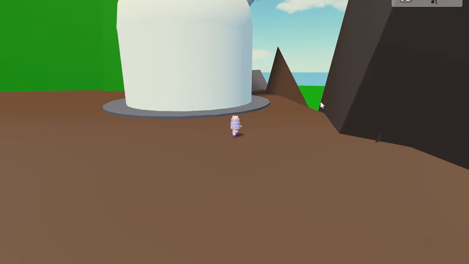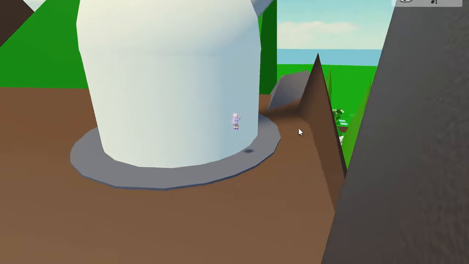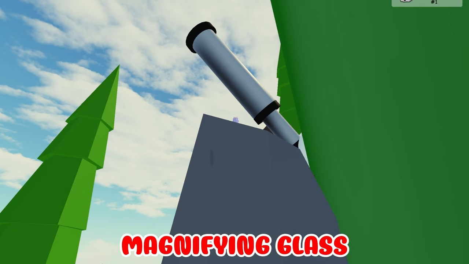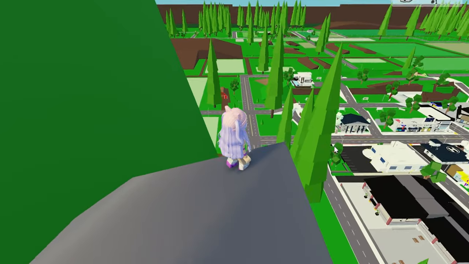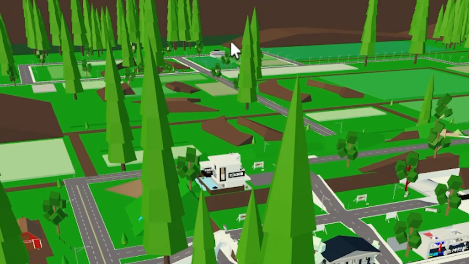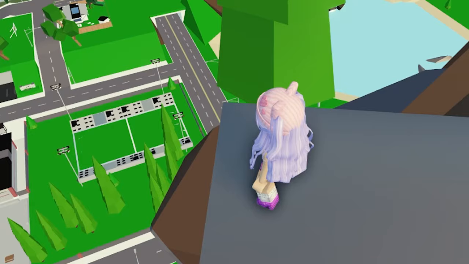Oh, the plane. Plane's flying in. What is this? I can get on, but wow, guys, check that out. That thing on top is a magnifying glass. That's cool. Now, let's look at the whole map. You can see pretty much everything is the same, but there's probably some new stuff over there. There's probably the airport. This is the barn, the new stadium.